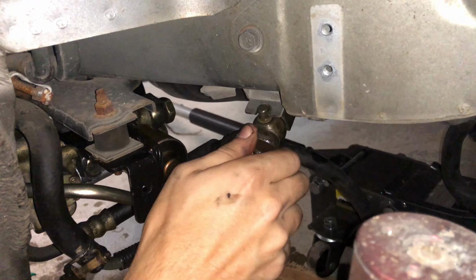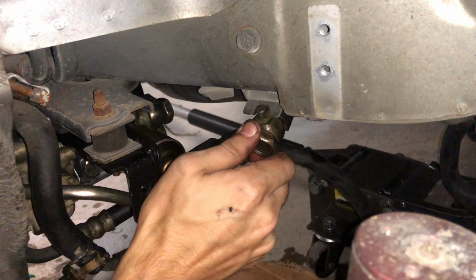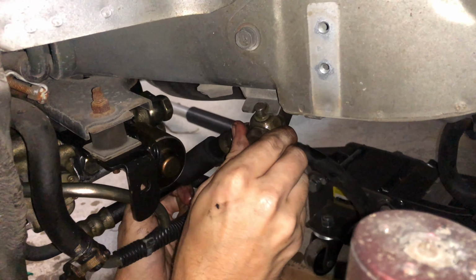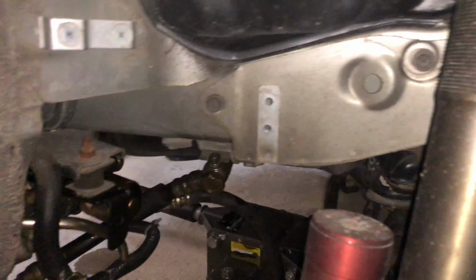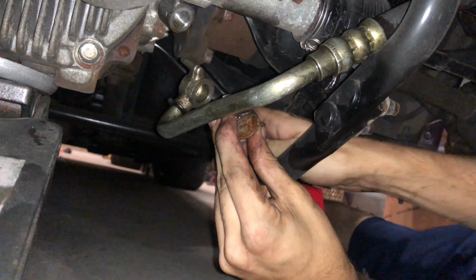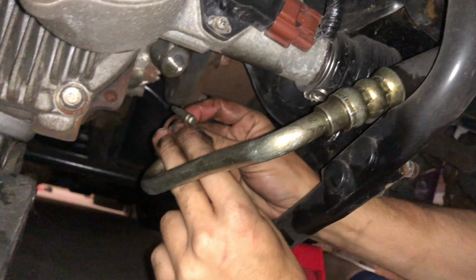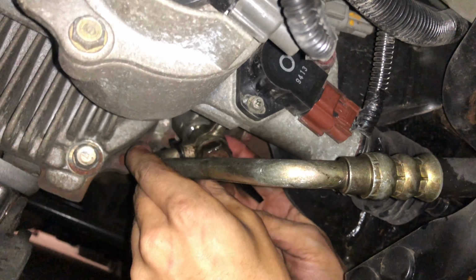All right, one down. Now we're gonna have to do the bottom one. Hands are slipping around the oil. All right, cool. So we'll tighten that down, but we're gonna have to go underneath and get the bottom one now. Someone's got the washer. It's going in and going up.